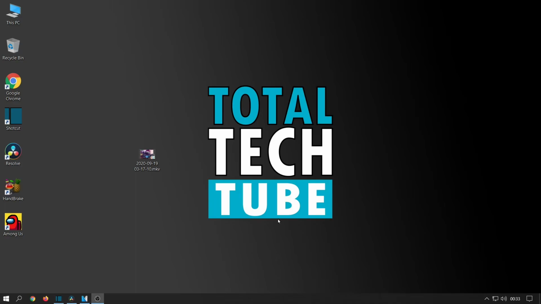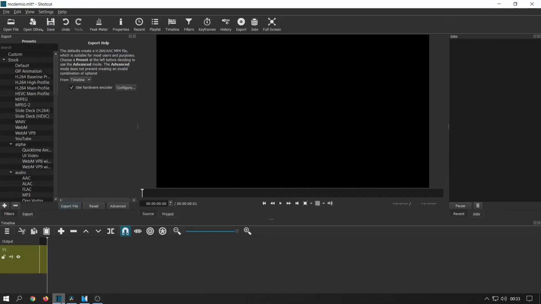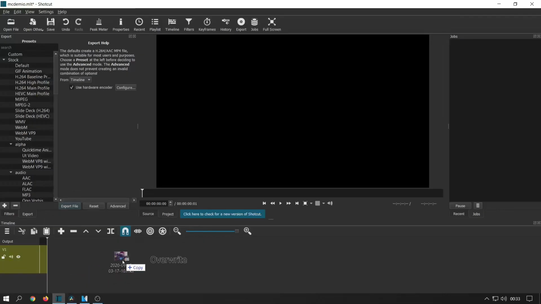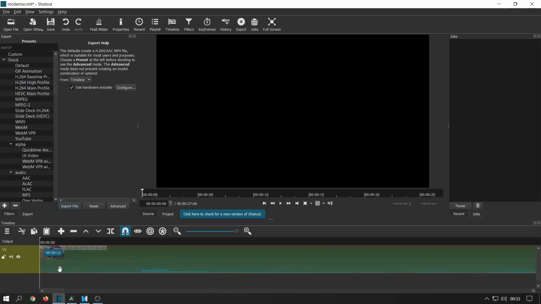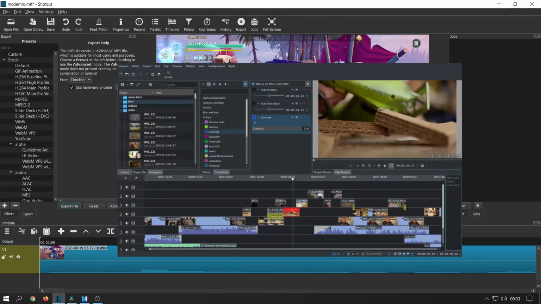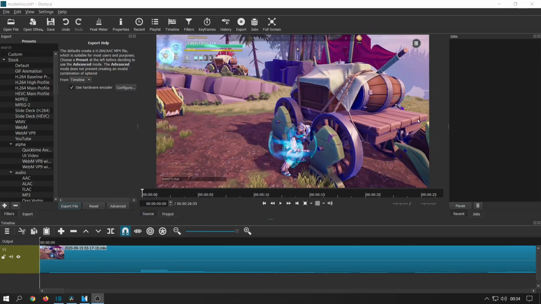Now at this point you do have the option of using free video editors like Shotcut, as you can see over here, and if I was to drag this into Shotcut there would be no issue because it can actually read MKV files. The same applies to Kdenlive as well, which is another free to use video editor. If you want to import MKV files into video editing applications like Premiere Pro, Vegas Pro or DaVinci Resolve, then there is another way you can do this.